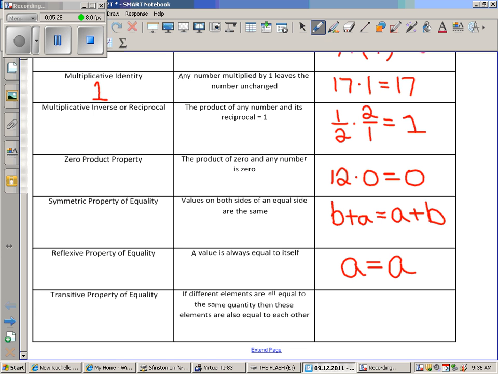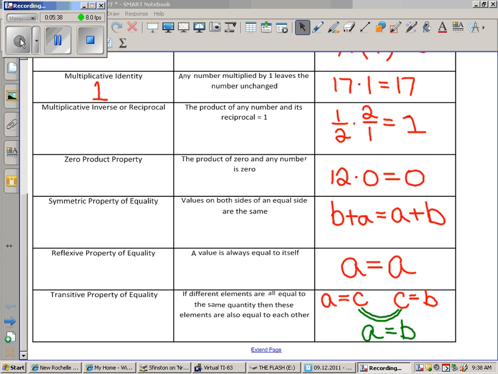And the transitive property. I think it always is like the train property. Does anybody remember this from geometry? Maybe geometry honors? Could somebody give me an example of the transitive property? So there you go. There's the transitive. A equals C, C equals B. You can make that bridge, make that logical conclusion that A equals B. And that's pretty much all the properties that you're going to need to know. If you can work within those properties, you're going to be golden.